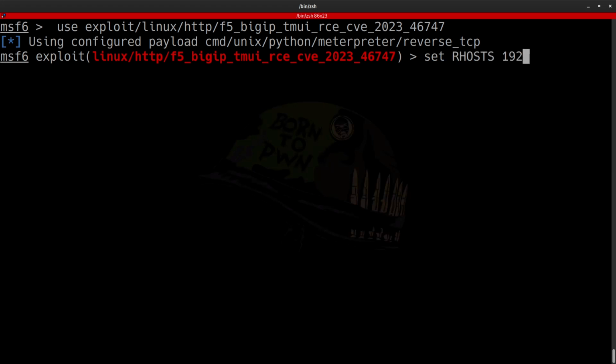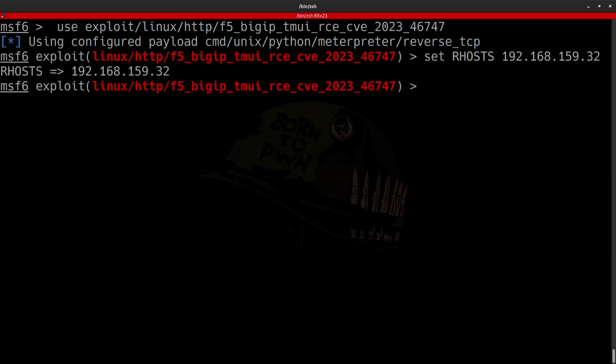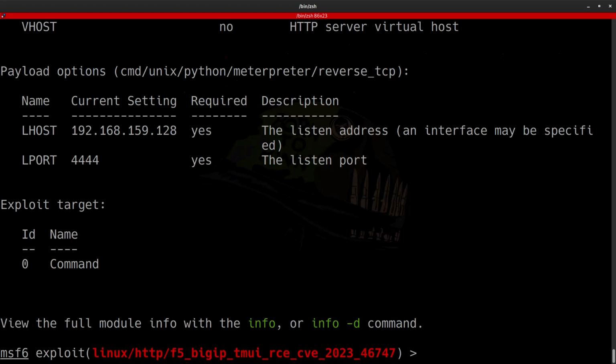This exploit came out in early November, and it is unauthenticated RCE, so all we really need to do is set the RHOST option. Now, what this is going to do is execute an OS command after that AJP request has been smuggled to create a new administrative user.